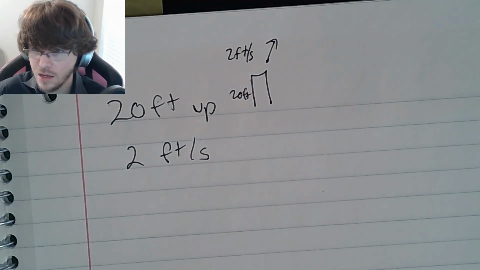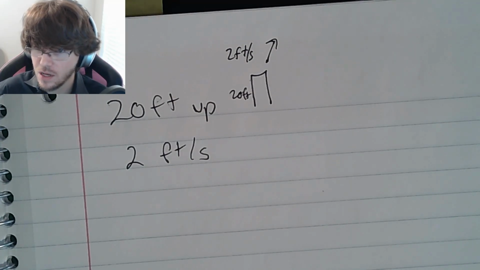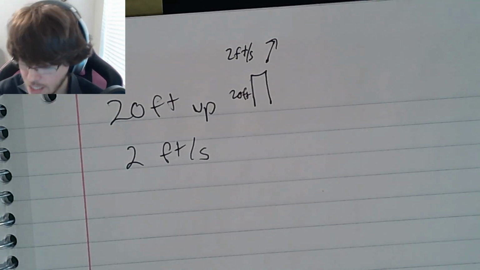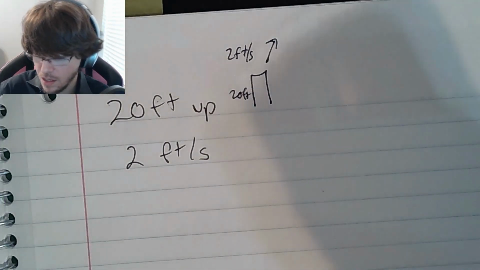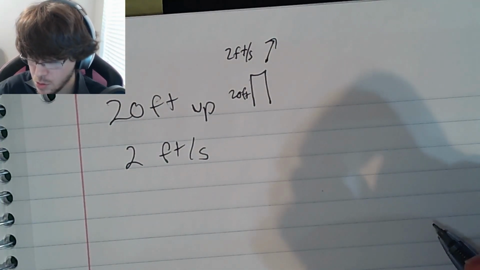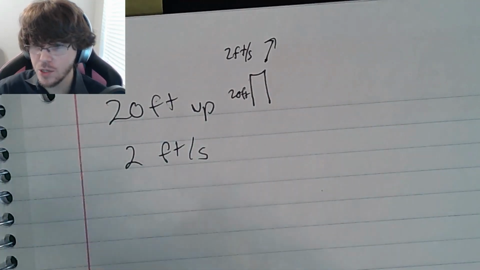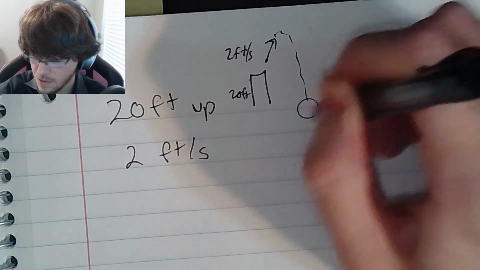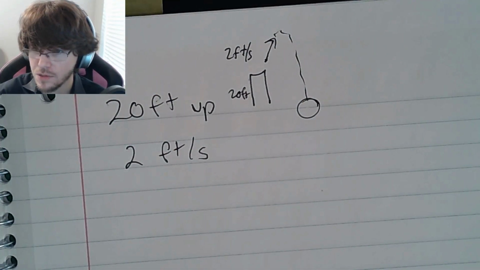And if I throw this exactly straight up and down, maybe I'm underhanding it, like straight up. You can't even see what I'm doing. I'm crazy. If I do this, you can use the quadratic equation to figure out how long it's going to take for the pencil or the ball or whatever it is to hit the ground.